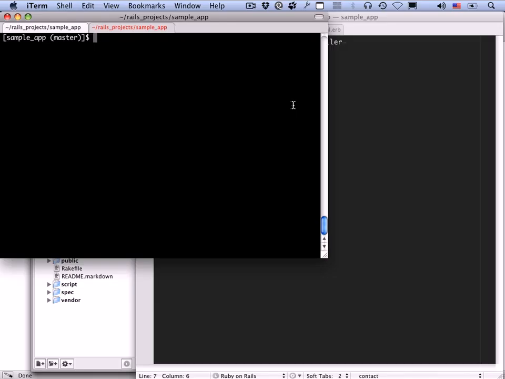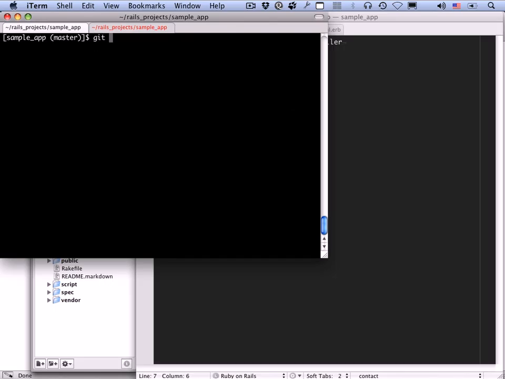And in particular, we're going to be using a technique called test-driven development. Now, I should say that when I first heard about test-driven development, I thought it was crazy. It involves writing the test before writing the application code. And I thought that this would never work, but it does work, and I now think it's a great way to develop software. So what we're going to do is first write a test for the presence of an about page. And then we're going to see that test fail, and then we'll add the about page and get the test to pass.